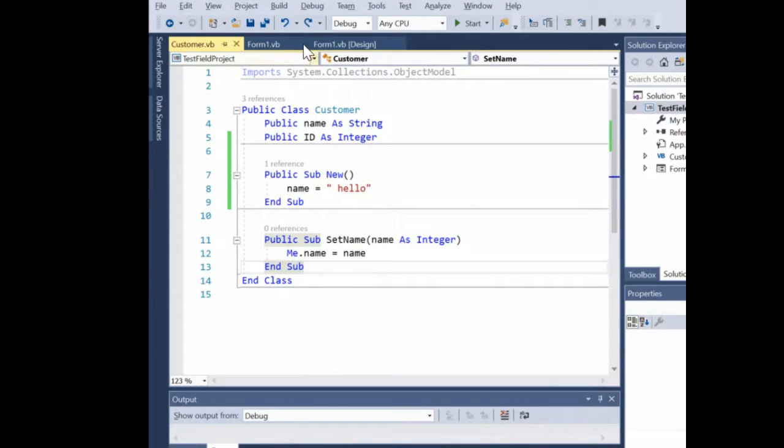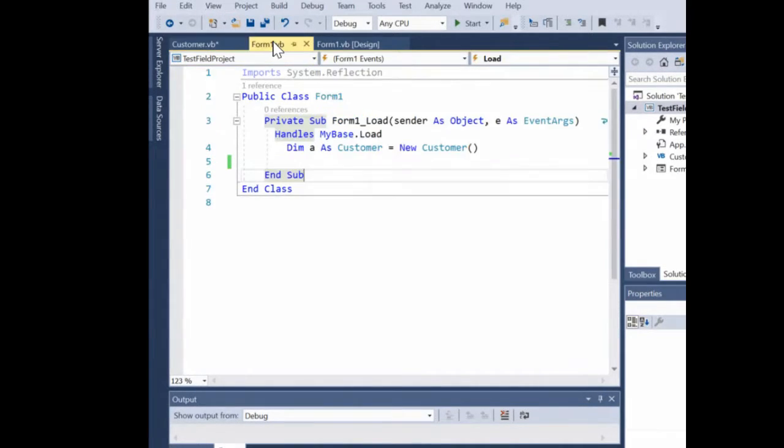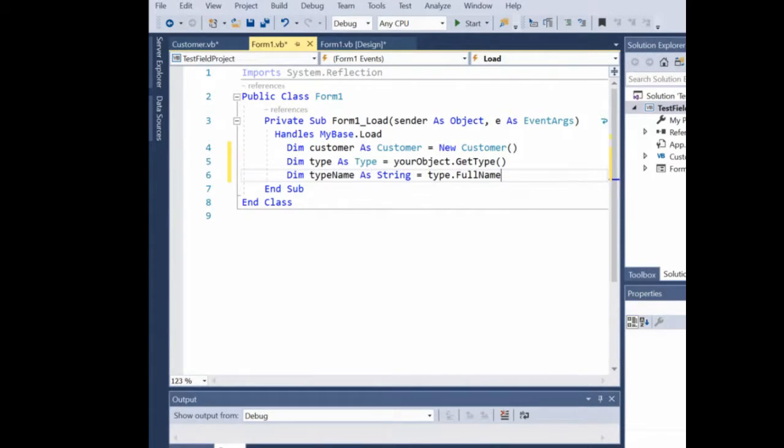So on the side here, I created a project where I have a customer, and I can delete these. These are actually irrelevant for now. Basically I created a small little class with one field, a string, and one field an integer when I was testing, and then I go back to the form. This is where I could test. So first I create an instance of my customer. Maybe I'll call this customer. And then I'll paste in this code, and let's see, type as type get object.